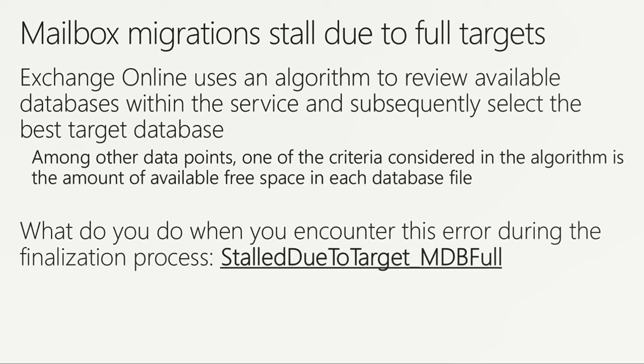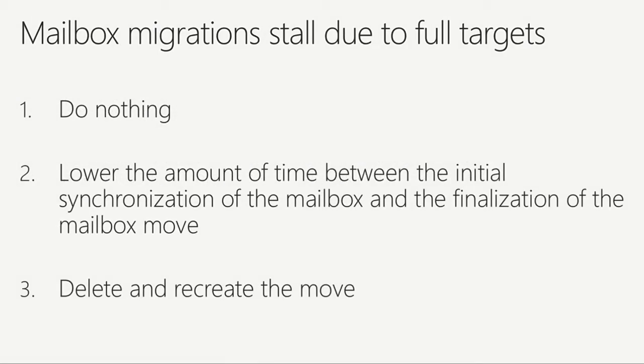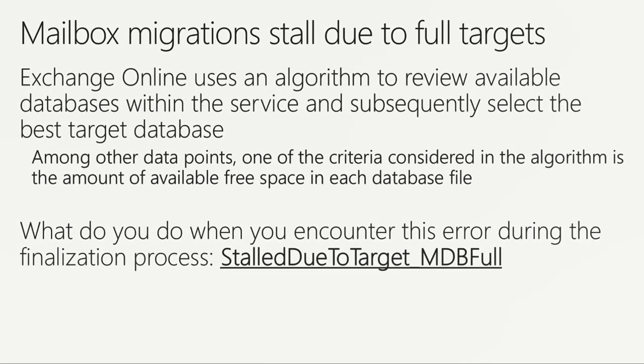Now, sometimes customers have started their move, and again, you can't pick the database, we pick it for you, and then they encounter this stall message. What does that mean? Well, what that basically means is that we did pick a good database for you, but somehow during your move, as data was coming in, the situation with that database changed. Maybe more data came in than was expected, maybe other things were happening in the database, so it ran out of space a little bit, in which case we would stall with this error message and then push back and redirect you to something else.